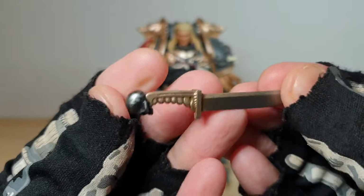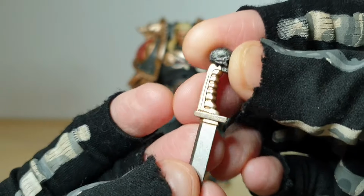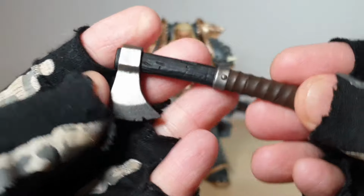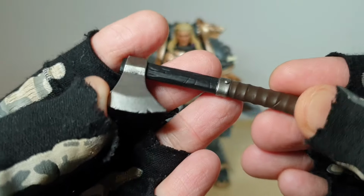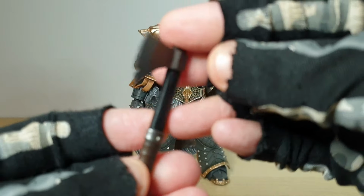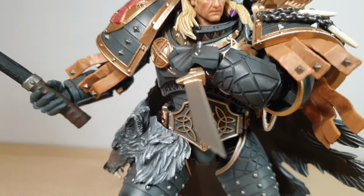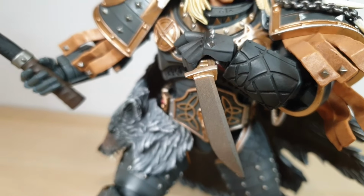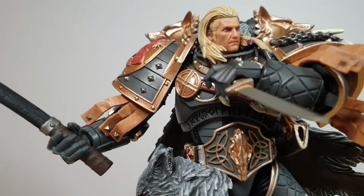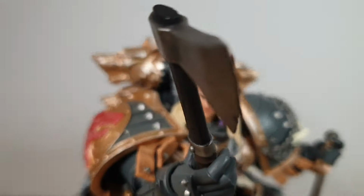This is a knife that Russ comes equipped with straight out of the box. It's already sheathed. It's a nice little skull there. He also comes with this smaller axe, which I imagine is more for lobbing at your enemy's head. The selection of different hands means that Russ can wield all of his weapons in a number of different ways, so you can achieve some natural looking dynamic poses.